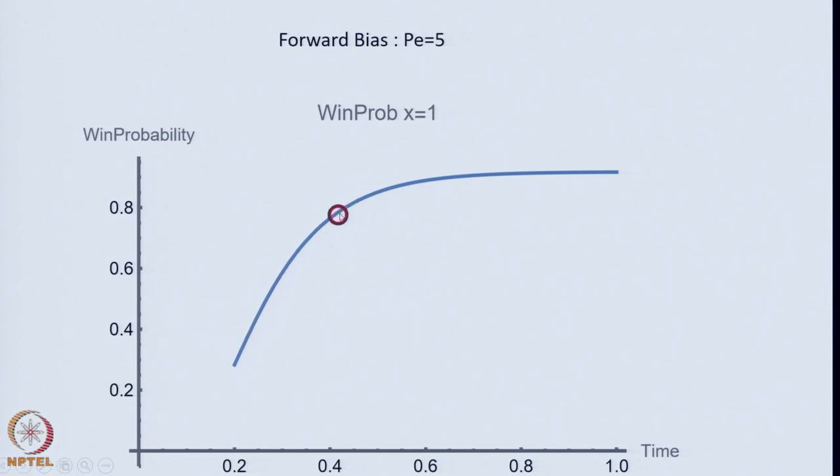Here is the winning probability. We can see that as time increases winning probability definitely increases, but the maximum here he gets about 0.9 or so because there is a strong bias. If we did not have bias for the same starting point you should have got much less, it should be actually 25 percent or so because he starts at 0.5. This program I have checked that point also.